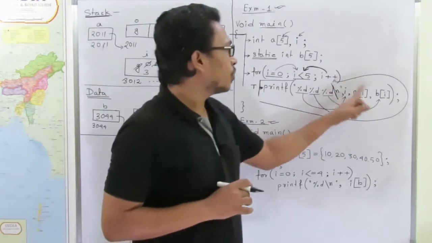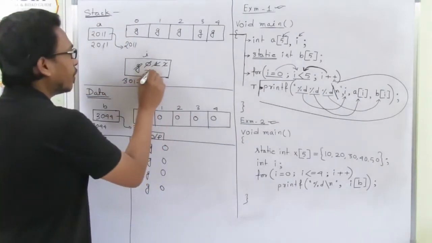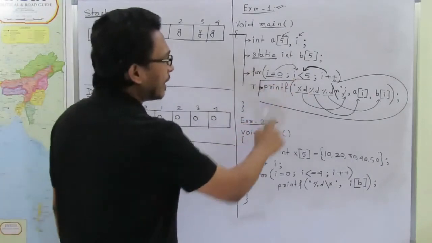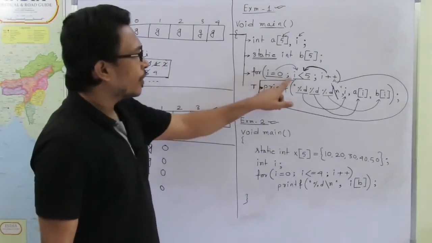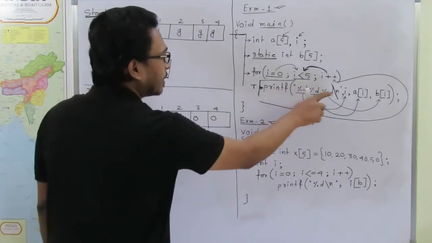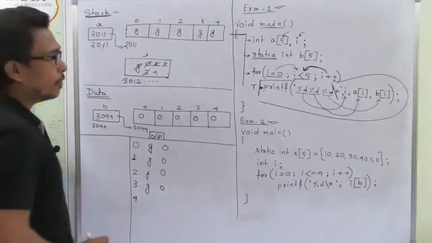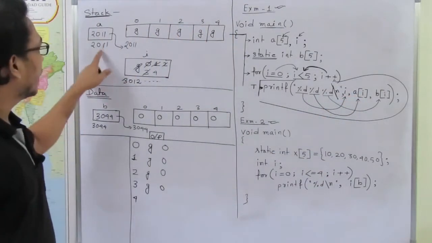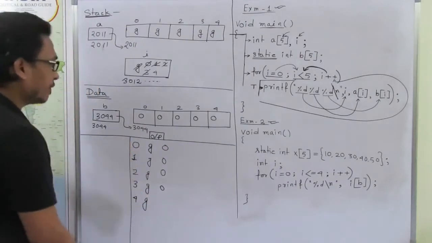Now again control goes to the increment statement in the for loop. So increment the value of i and it becomes 4. Now again in the termination condition, i, that means here it is 4, less than 5, yes, true. So again it will execute the printf instruction. So %d i, that means it will print the value of i, that is 4. Now the next identifier is a of i, that means a of 4. a of 4 again contains a garbage value. So it will print again a garbage value.